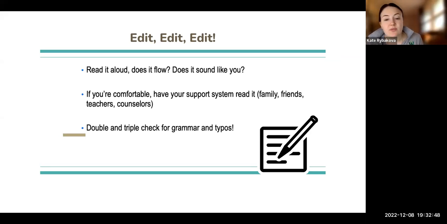And definitely double check for grammar and for typos. Typos are very annoying. I know everybody makes mistakes and it's totally fine, but that college essay has to be something that you really put a lot of thought into. So if we see a typo, that just tells us that maybe you didn't take that much time writing it and reading it, and that doesn't make you look the best in your application. And it just does not translate well into the whole perseverance and the whole effort that you put into the application. So just make sure that it is written to the best of your ability.